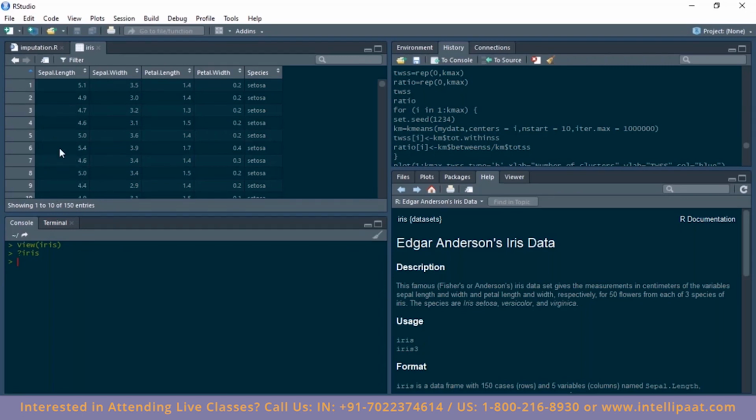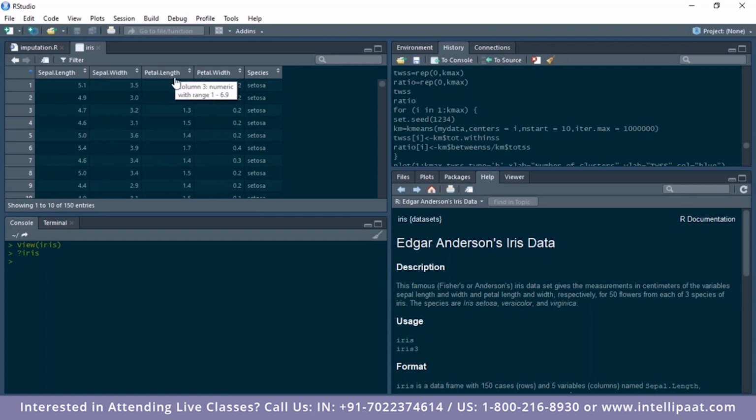So these values are converted into a range of values which do not have a unit. So this column will have a range of values, this column will have a range of values, and basically there is no unit. And when there is no unit, obviously there is no distinction between these columns. So that is why you have to scale the values.